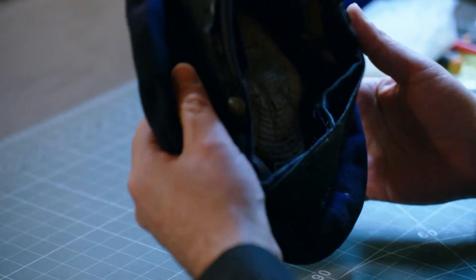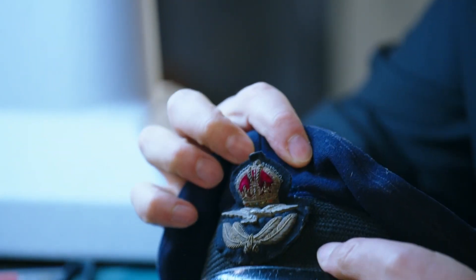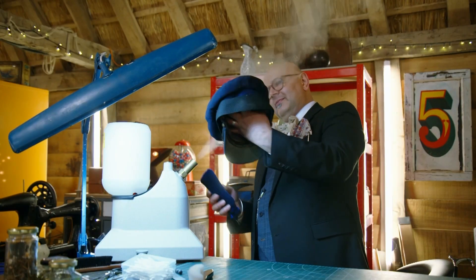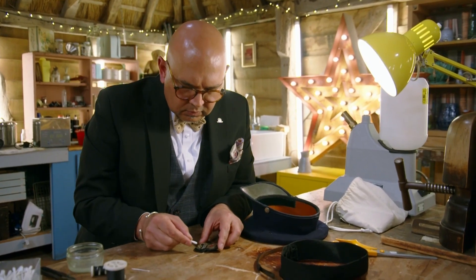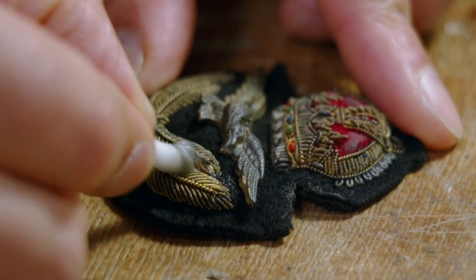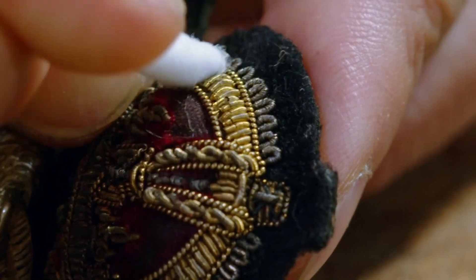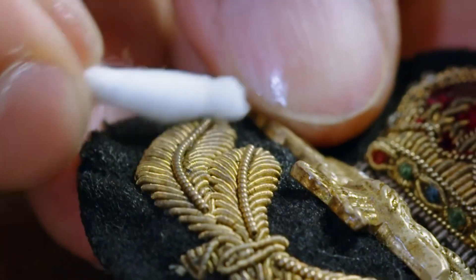Looking at the cap and the wear and tear, it really speaks of its journey in World War II. The cap has lost its shape considerably and the lining has already come away, so I'm going to strengthen the whole structure. The badge has come away from the cap and the metal embroidery with the metal spring has tarnished also. I'm going to take the badge off before I start cleaning the hat. On the badge I'm using an all-natural cleaning solution. Whilst I was growing up, every time there was tarnished copper or any sort of brass or metal to be cleaned, my mother always used lemon juice. As Chris is going to pass this on to his grandson, I want to make this cap look as good as it can be so it can inspire future generations.